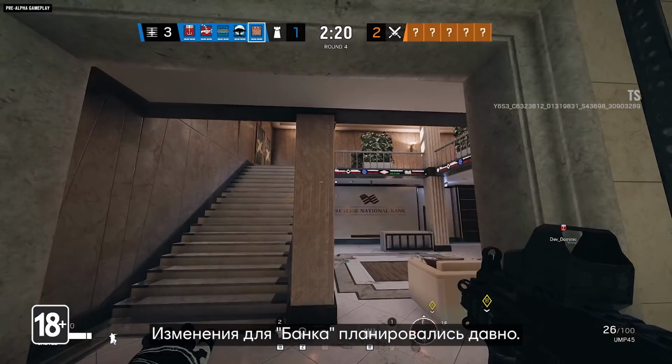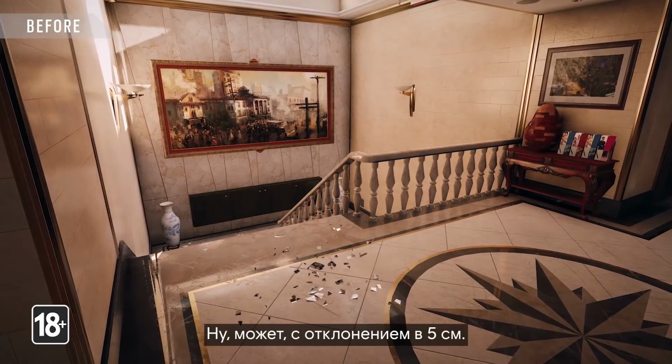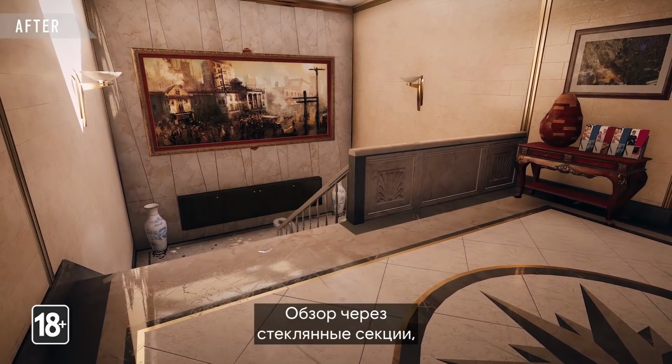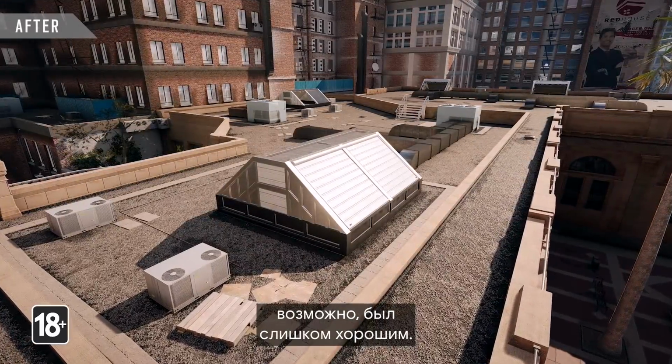Bank's been a long time coming. We rebuilt it from the ground up. All the walls are exactly in the same place, maybe 5 centimeters different. The sight lines from the skylights maybe gave you a little bit too much of a view.